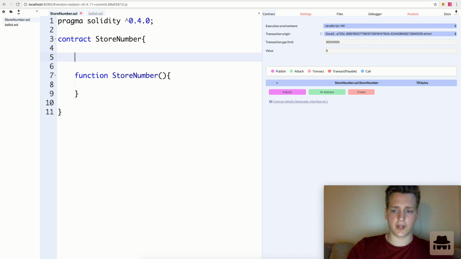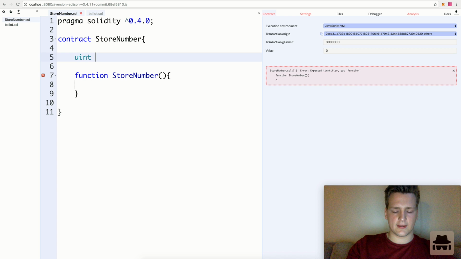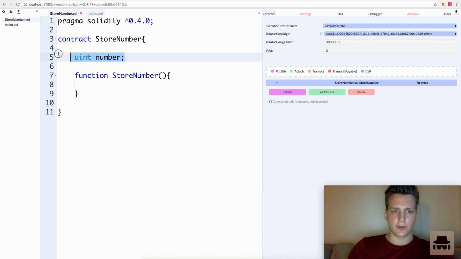And so this contract should store a number. Let's create a variable. So basically, here I have created a variable called number, and it has the type unsigned integer, so uint, unsigned integer, and basically it means that this number is a positive integer. So we could have called this whatever, we could have called this ABC or hello, but basically we create a variable of type unsigned integer and we give it a name that we can use in order to refer to it later in the code. Let's just call this number.